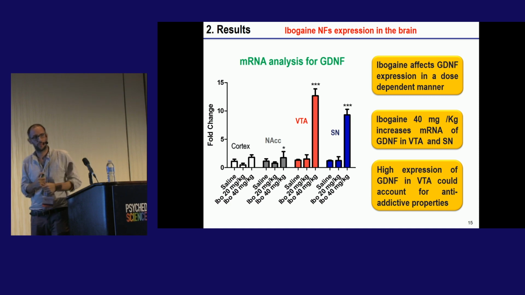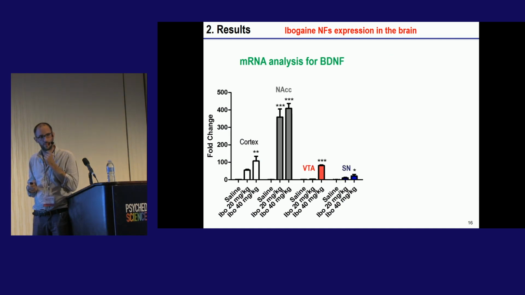I was just wondering if you've looked at dopamine levels in these rats, even if you've just looked at something like eye blinks, which can be correlated to that. I know in humans, eye blinks are a really easy way to infer dopamine levels in the brain. Have you ever considered that, or even doing a direct measure and correlating? There is a lot of work that has been done with Ibogaine measuring dopamine levels in the nucleus accumbens, especially to see if Ibogaine could increase or decrease the dopamine levels that, for example, cocaine or methamphetamine generates in the nucleus accumbens. The amount of preclinical data and basic scientific research is a lot.